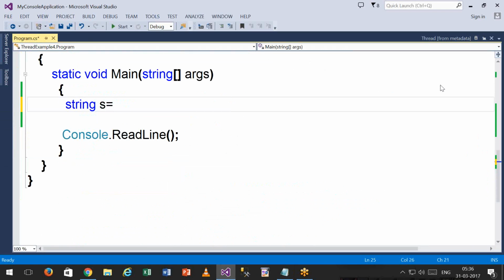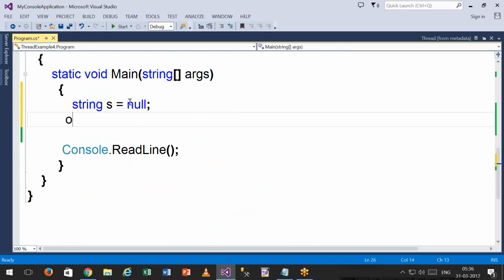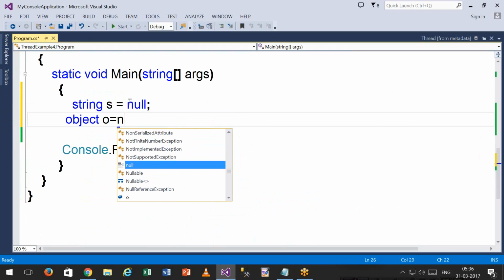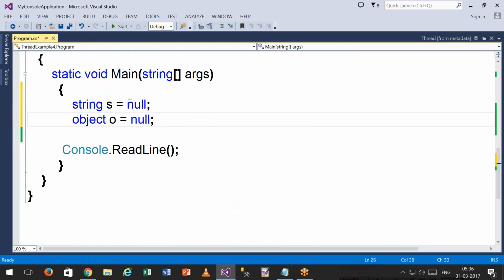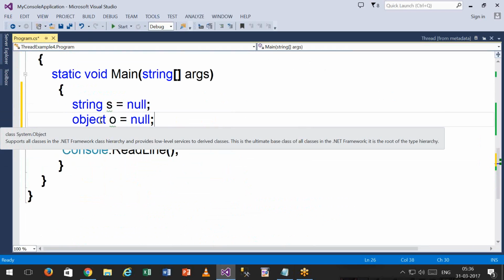You can observe in IntelliSense, it's showing that string is a class. So it's a reference type variable, and I'm assigning null, no error. Even the object is also equal to null. Type is what? Object. Object is a class.